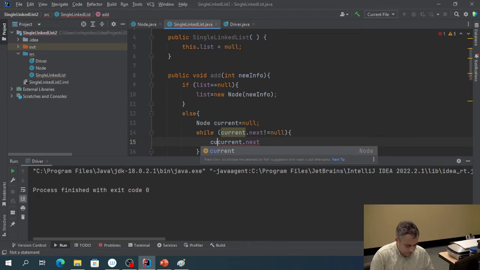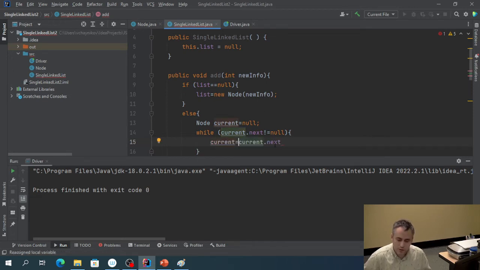So we are shifting. So while the next exists, is not null, we can shift.